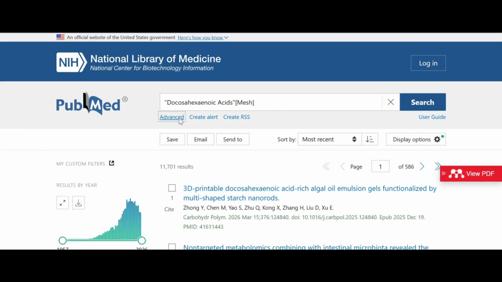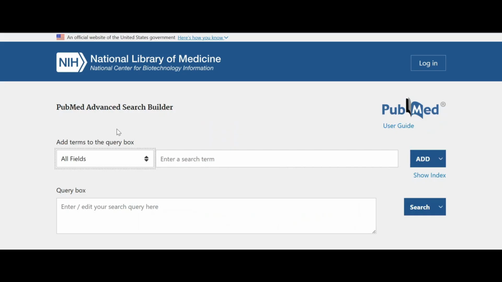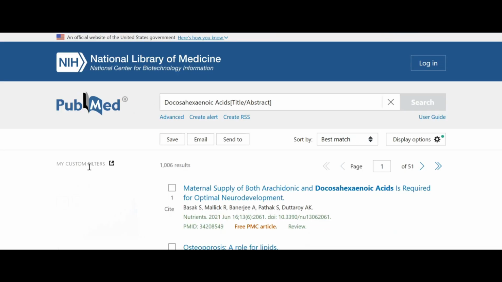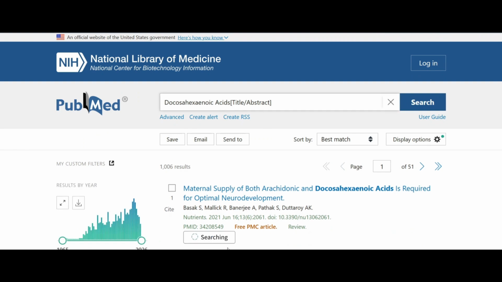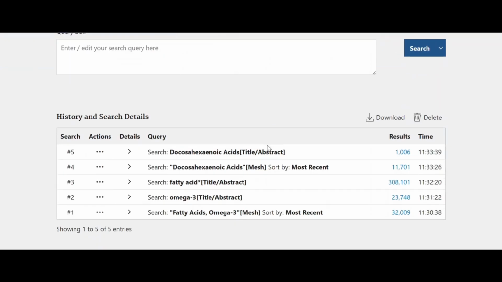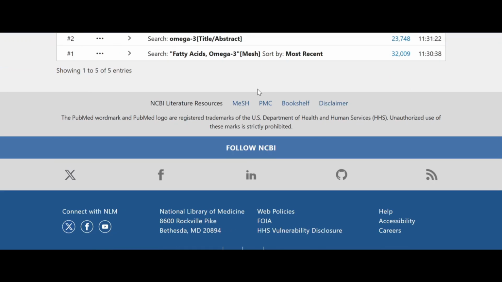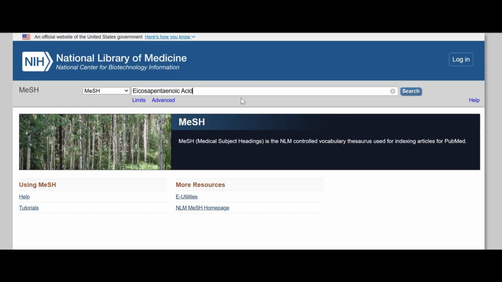You will go back to advanced, write an abstract synonym, and add here and search. So you will do this for every term, for all the synonyms. You will go back to advanced, MeSH term, and paste.